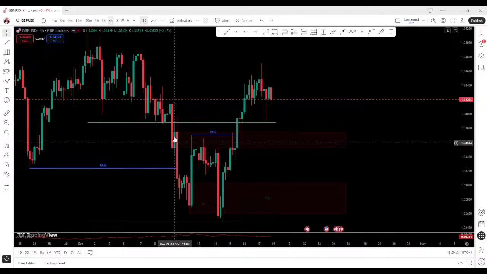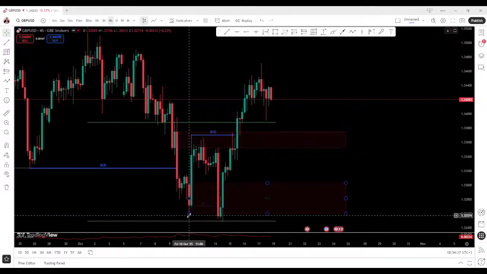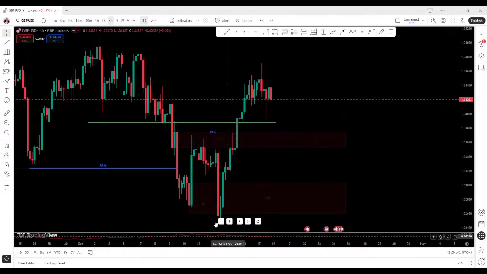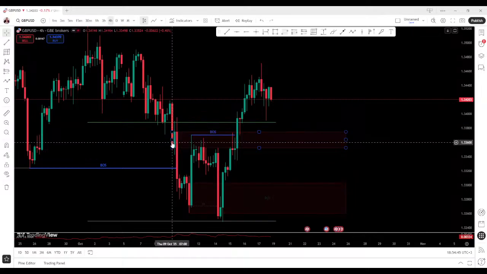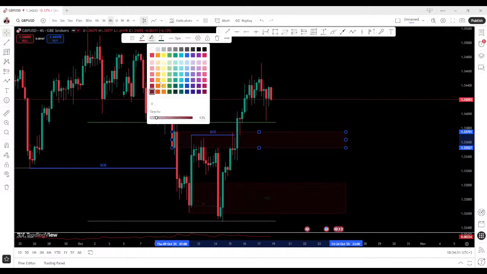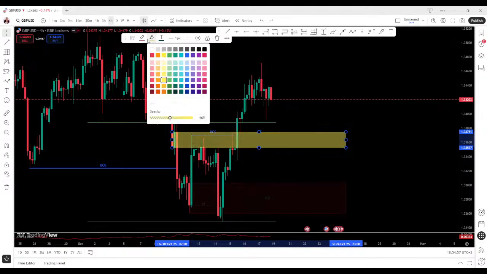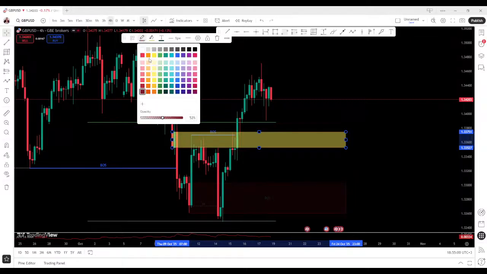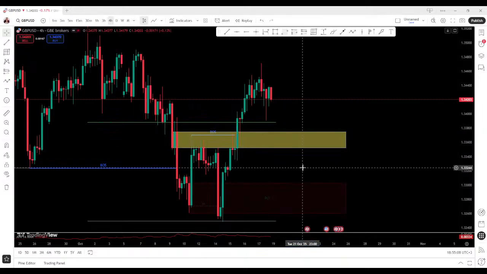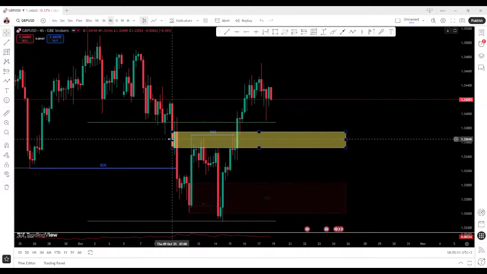This is what I am saying, you see this order block? Because this is what caused all this move down. So we expect that every time the market comes here, the market will react downwards. But this time it was taken out. So that means this is a breaker block. I'll have to use another color. This is a breaker block there. Let me use white. This is the breaker block here.